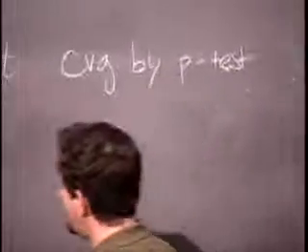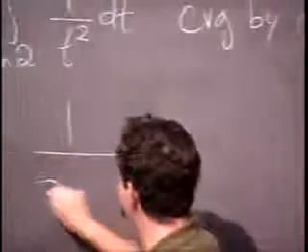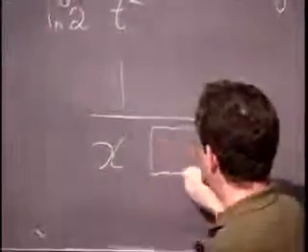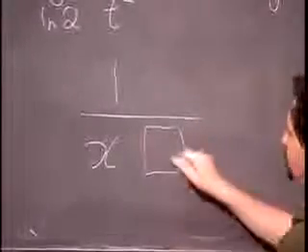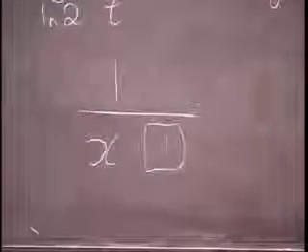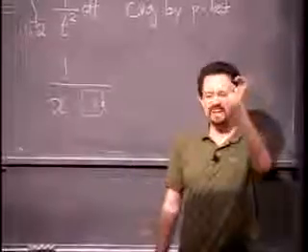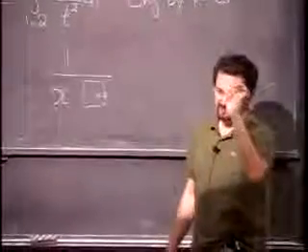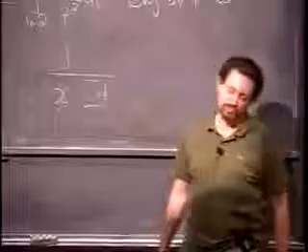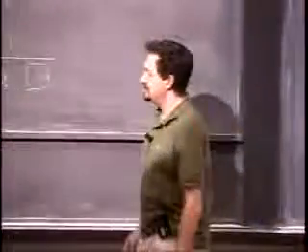So if I have 1 over x times something, and if the something is 1, this diverges. So here's the scale. If I throw on a log x, it's closer to convergence, but it's still divergence. Log x is tiny compared to x. It's smaller than any positive power of x, really, but still, it diverges.